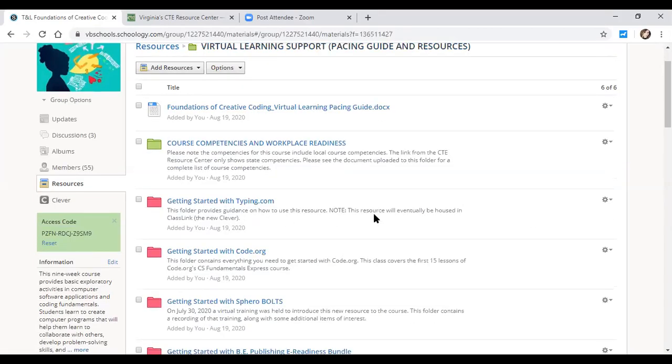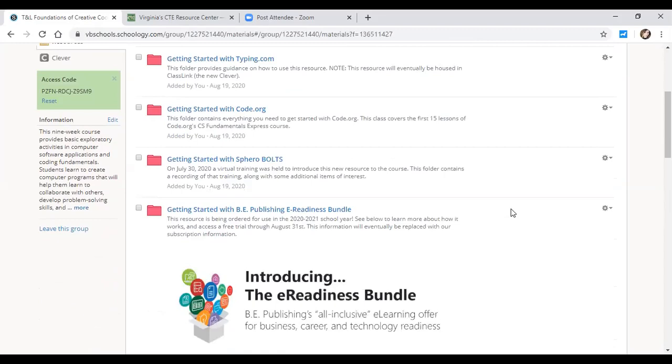So the typing.com, the code.org, and this year, brand new, one of the things that we opted to purchase for you because we did not do the EduTyping were Sphero Bolts. I am super excited about these.